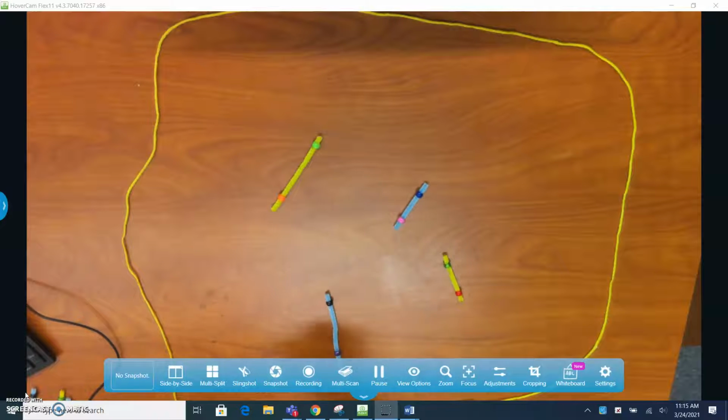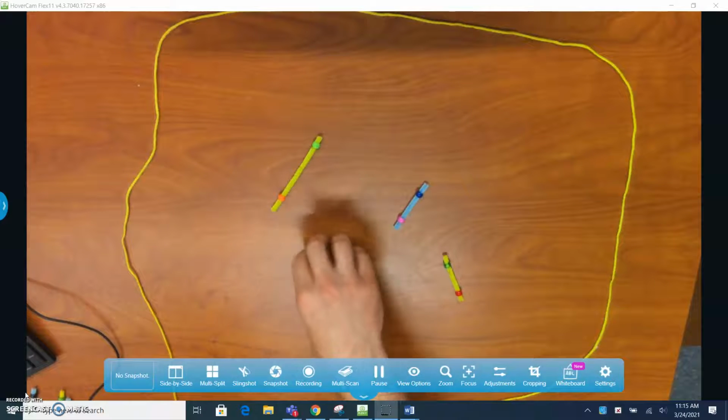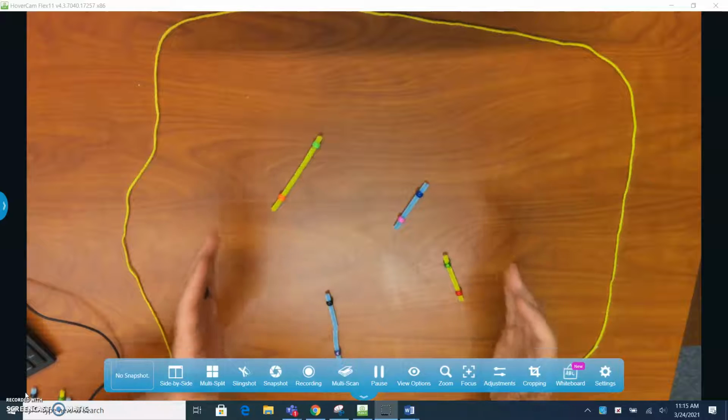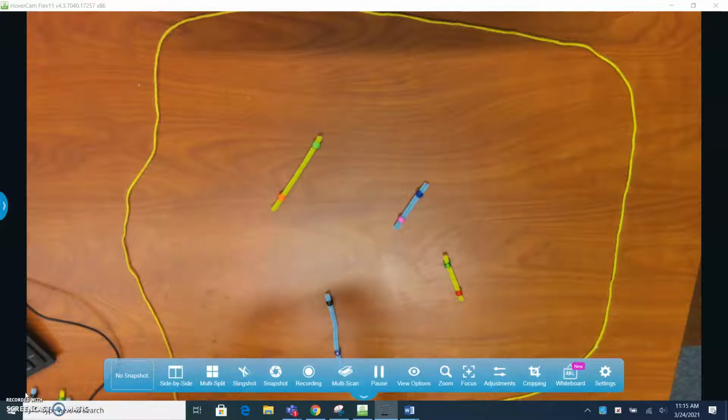What we see right here is a cell. We can see the yellow boundary. This is inside the cell, outside the cell. And I have a simple cell right now. I only have 4 chromosomes or sets of DNA, when in reality our cells would have 46 of these. Now in the process of meiosis, we take one cell with one full set of DNA and we reduce it into haploid cells. So cells that have half of the number of DNA. So we're going to create 4 haploid cells as we go through this process.